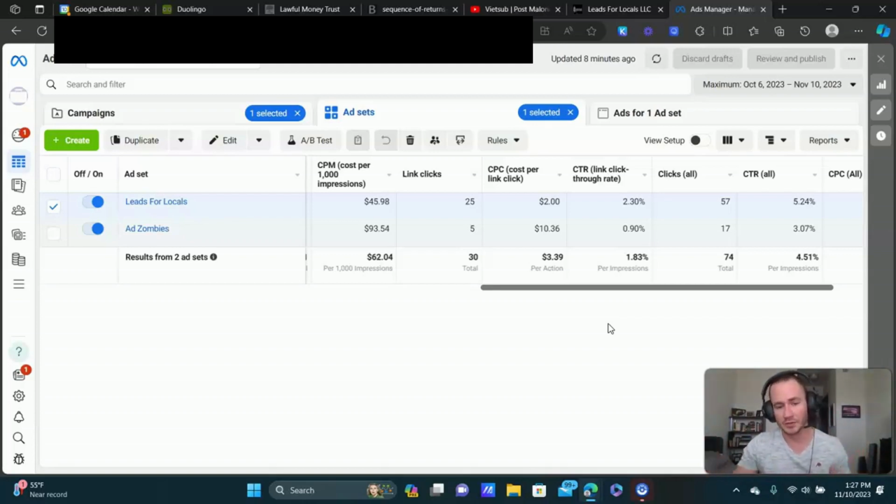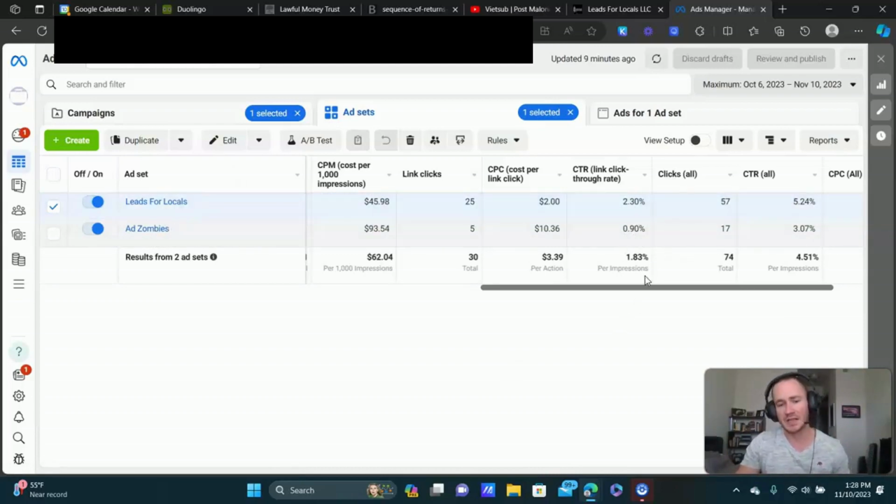Then the other thing too is maybe everything looks good. Maybe you have a good click-through rate, your lead cost is high, but your conversion rate's good. It might just be the audience that you're going after, like your CPM. That can be a good indication of just a very expensive audience to get in front of, especially if your engagement's really good. I'm going to guess that's not the case here because we're targeting the same people in these ad sets. So in this particular case, this is an engagement problem.